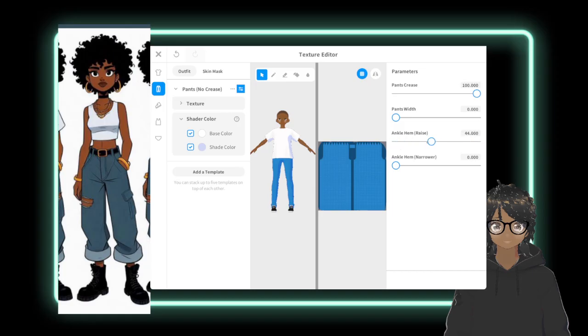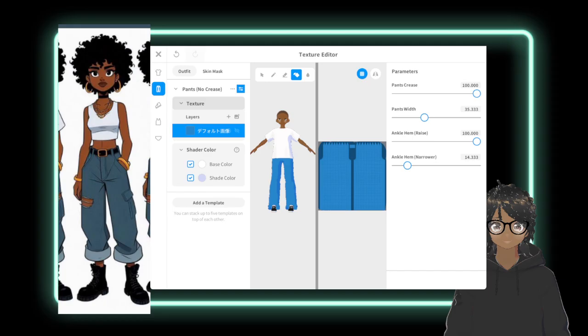Yeah. I think I might have to. Okay, there we go. I'm actually going to see if I can erase part of the pants. Not all of it.